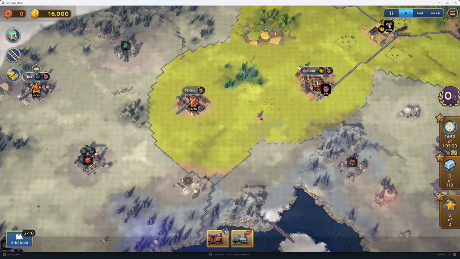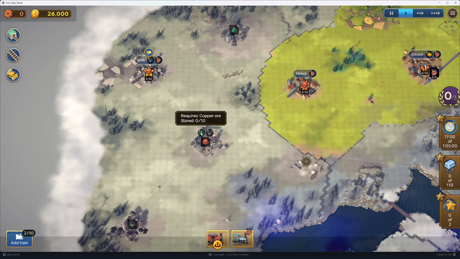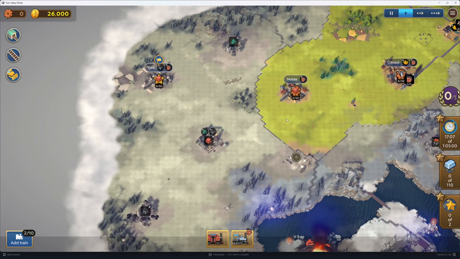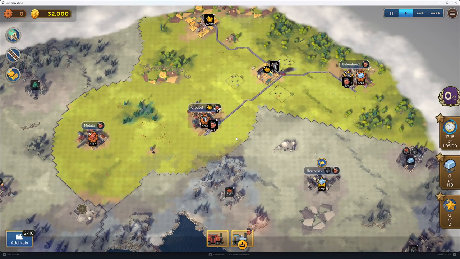So in this case, this area demands copper ingots. And in order to get copper ingots, this is our copper ingot factory, and it needs copper ore and coal, which are both available here. And in order to get that, this area also costs 80,000 coins in order to be able to get it working.